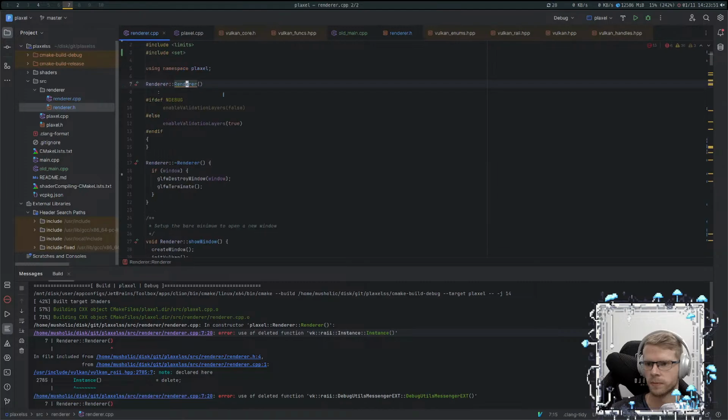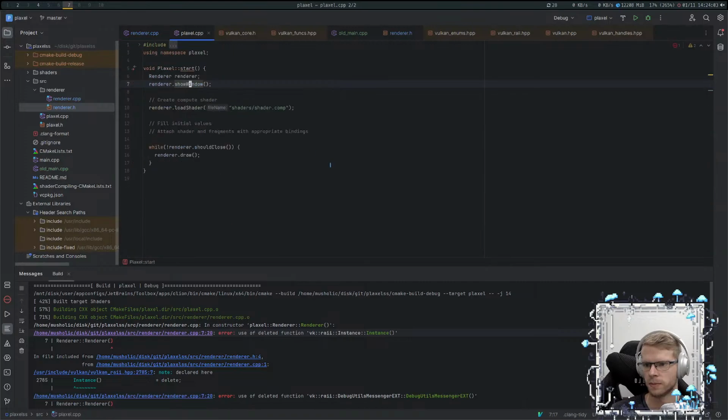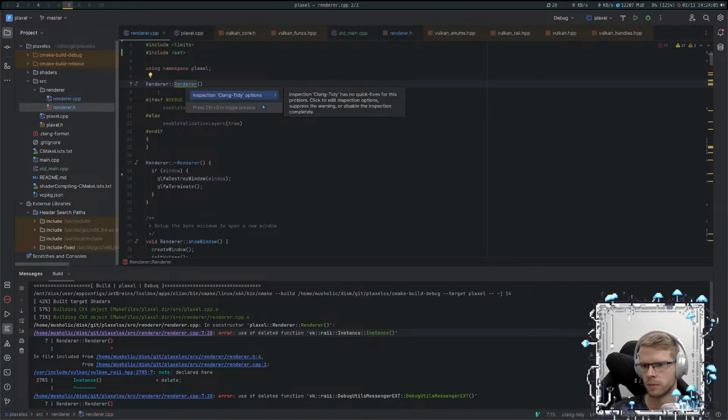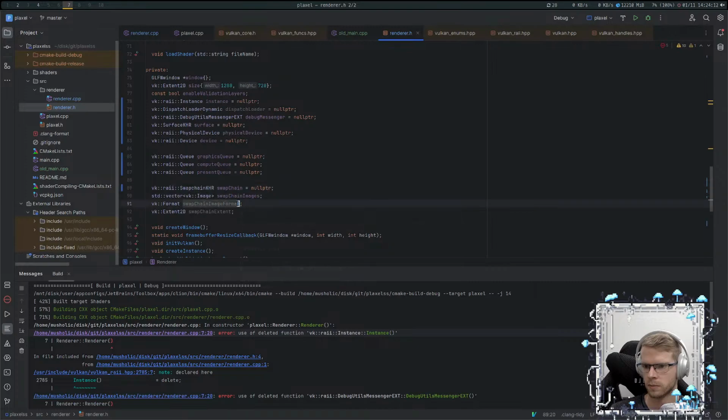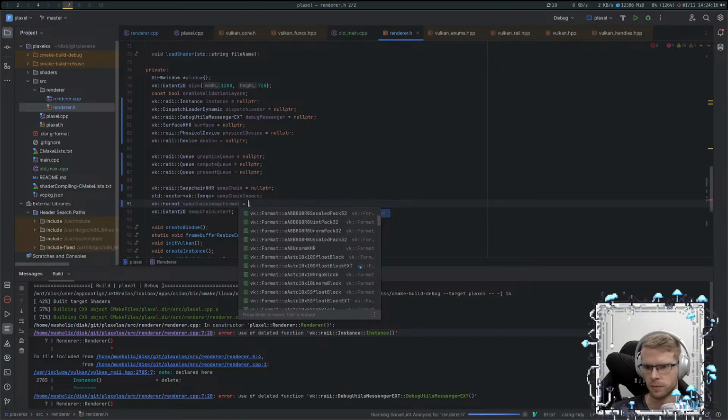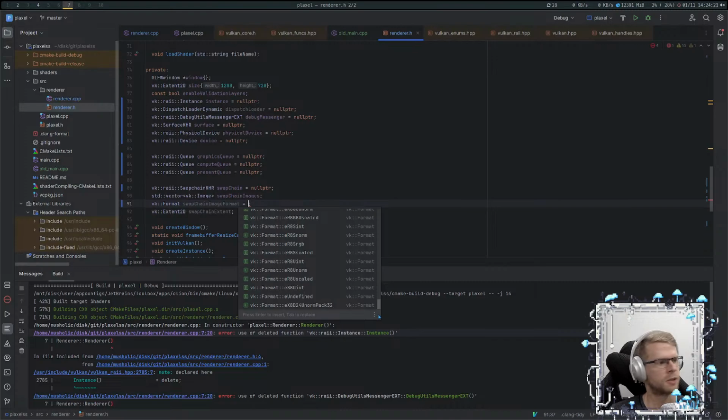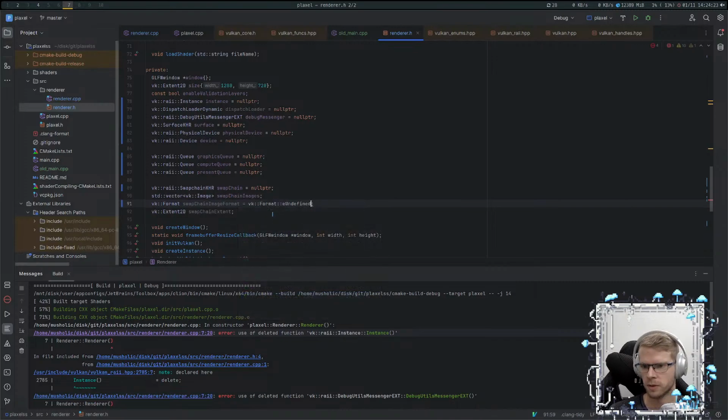Okay. Chain image format. And I have a default value. No. Well, I don't want to initialize this. Oh, I can say undefined, maybe.